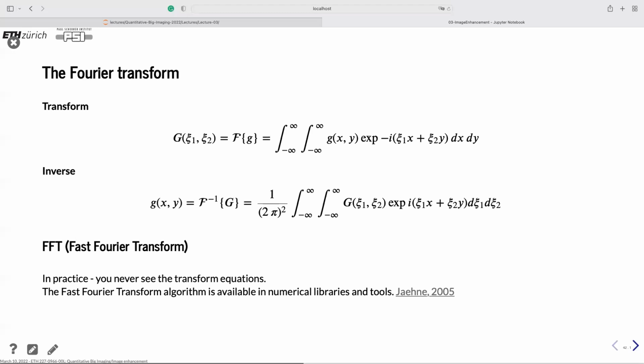Thankfully, there are a lot of libraries doing the fast Fourier transform for you. You have it in NumPy already. You have it also as separate packages in any programming language. So you don't have to implement the Fourier transform yourself. What is used is the so-called fast Fourier transform, because the Fourier transform operation itself is quite time-consuming to compute.